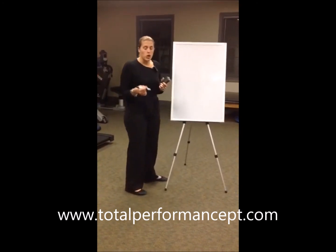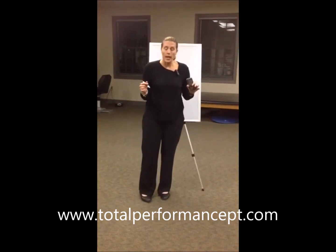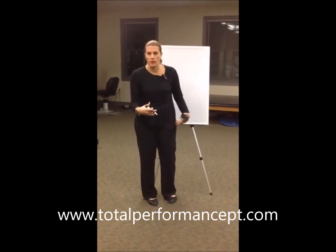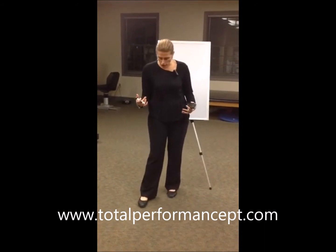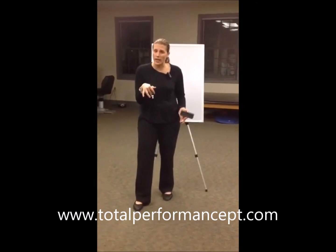Well, all the muscles in your knee come from your hip and your foot. So what happens at your knee when you go down the steps, and I'm going to show you in a very exaggerated form, is if you don't have strong hip muscles, okay, and your feet are not aligned correctly. Let's say you're walking down the stairs barefoot, okay, and you have flat feet. What's going to happen is your knee is going to start to go in. And again, this is a really gross exaggeration of exactly what happens as you go down those steps.